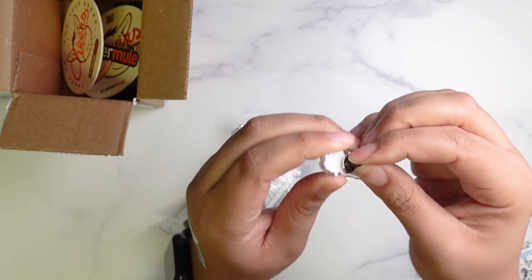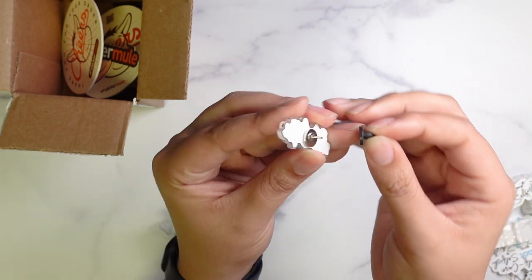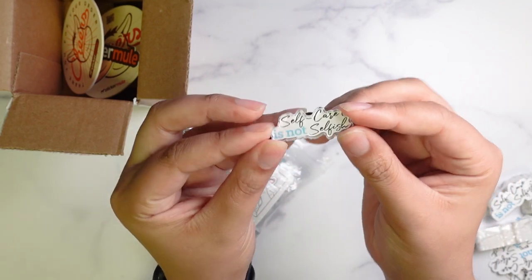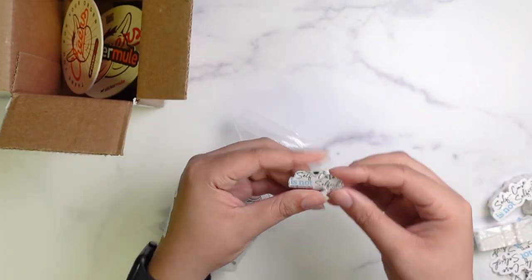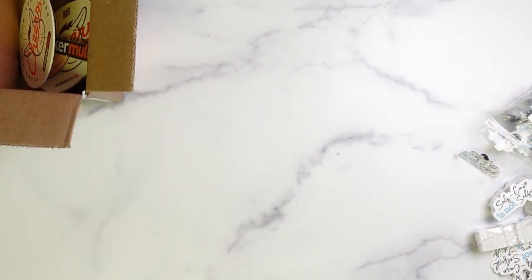I want to emphasize that I designed these myself and uploaded them — I did not have Sticker Mule or anybody design them. I uploaded them and they sent me a proof so I could approve going ahead with printing or creating the product. Their proofing process was so quick — I would get it back within an hour or two, and I think I got it back in a couple of minutes one time.